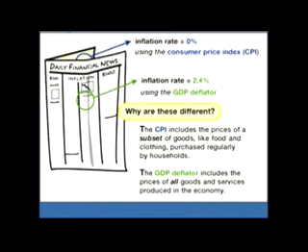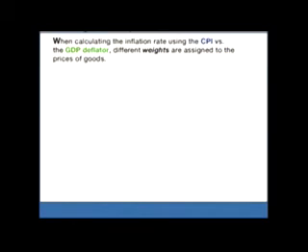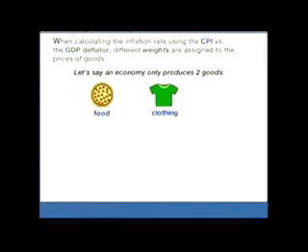So the Consumer Price Index is based on the price of these goods. And since these are the only goods produced in the economy, the GDP deflator depends also only on the price of these two goods. Now let's look at the gross domestic product data for 2 consecutive years, the year 2000 and the year 2001. In the year 2000, 10 units of food are produced, and the price per unit is $10 for food. So $10 times 10 units is $100 worth of food production. Clothing, $20 per unit, times 10 units is $200 from clothing production. $200 plus $100 gives us a gross domestic product of $300 in the year 2000.